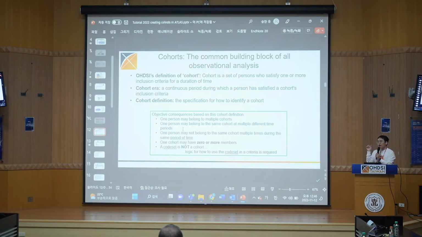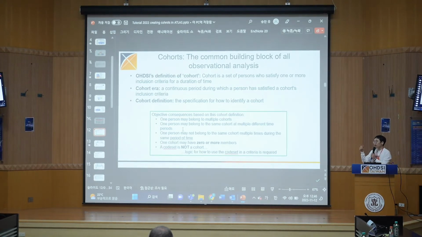The person cannot belong to the same cohort multiple times with an overlapping time period. If the time period is different, then the person can be included in the cohort multiple times. Again, this is a lot to say. And one cohort may have zero or more members.